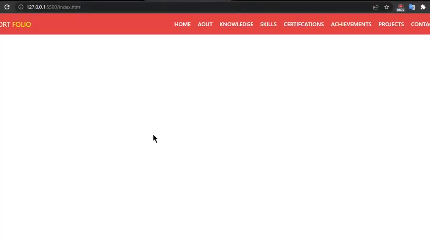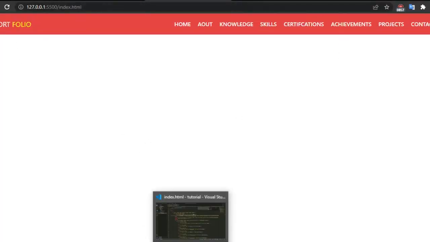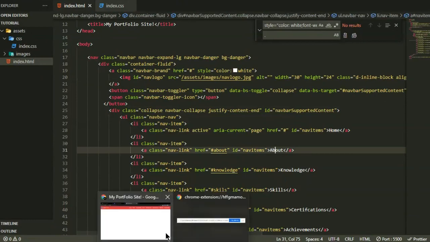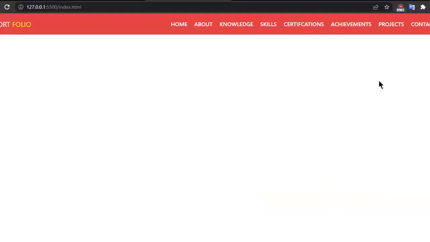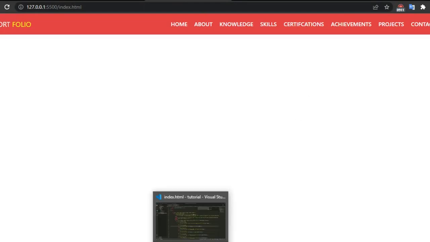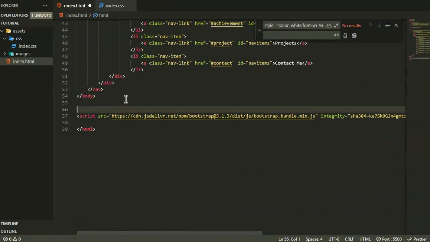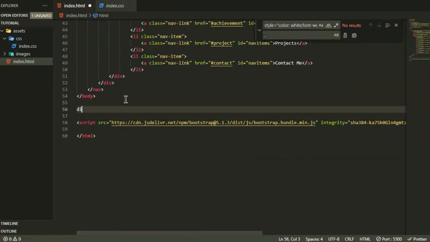so the image part, we have to just give the ID. We have not given the ID. We'll give the ID called nav logo. So the changes that we just coded in the CSS will be reflected to the image as well. So yeah, we can see that the changes that we did in the image is reflected there. And yeah, about spelling, so that is fixed. So yeah, this is basically a decent navbar that is built up from bootstrap.